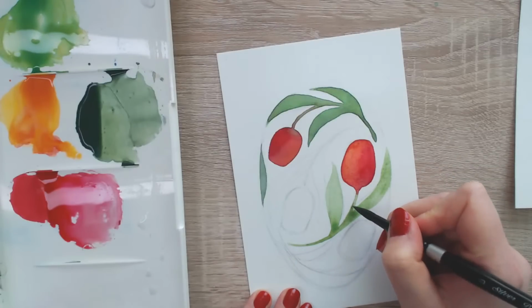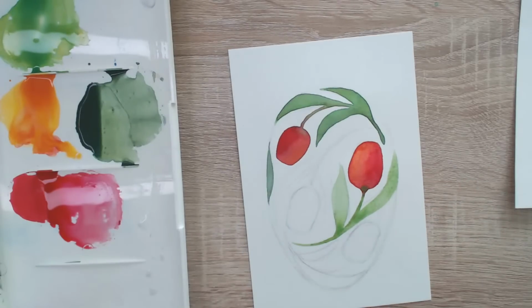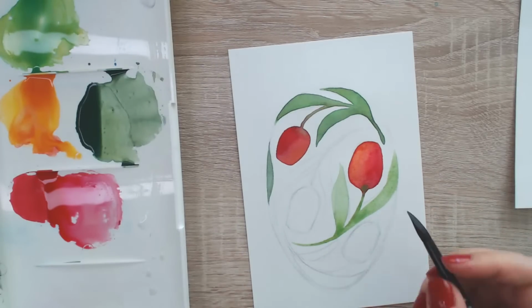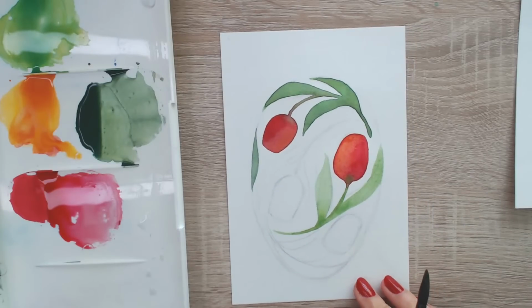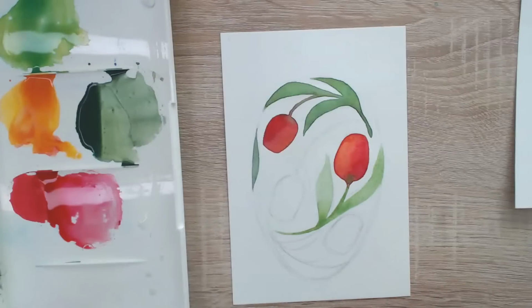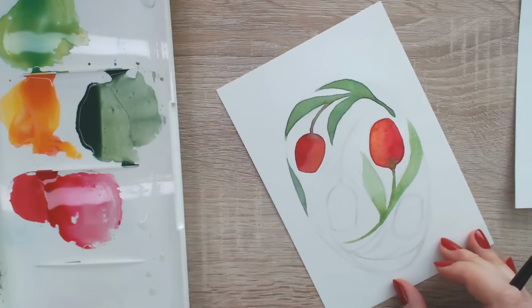And maybe add the green here, like to here. I will just keep it. I won't touch it anymore. And then, yeah, I think this should be fine for now.